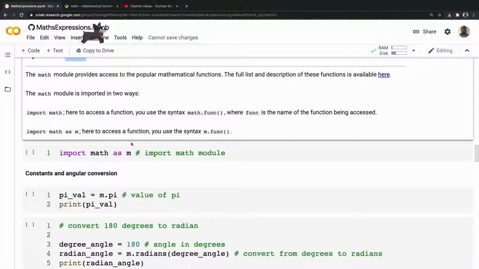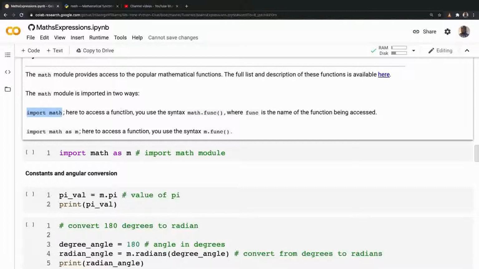There are two main ways to import a module. I think there are three or so, but two main ways. The first way is you just say import and use the name of the module. So, import math.